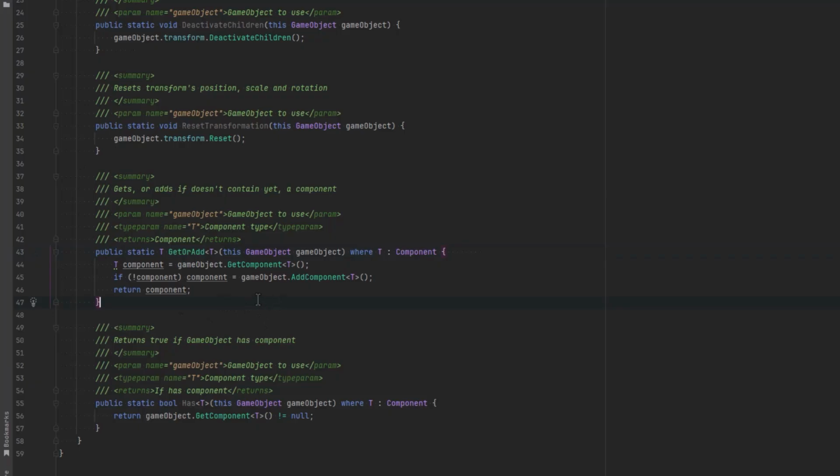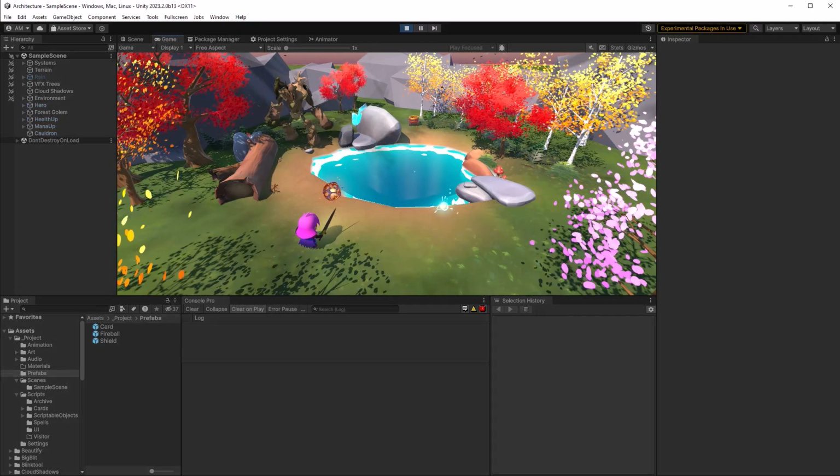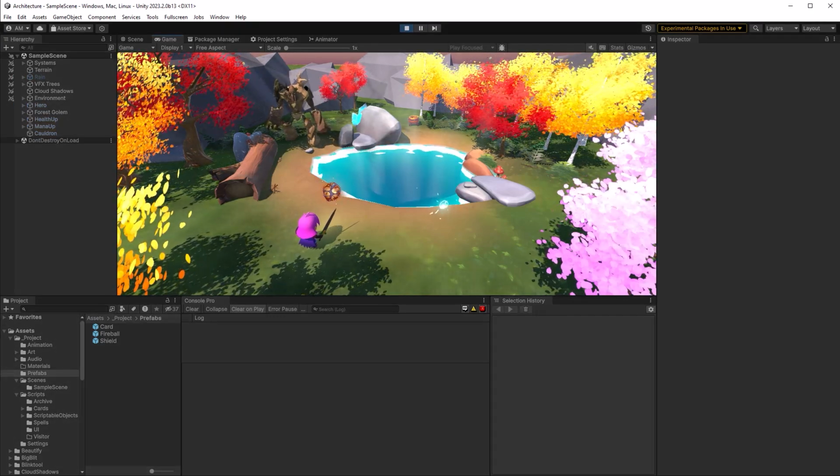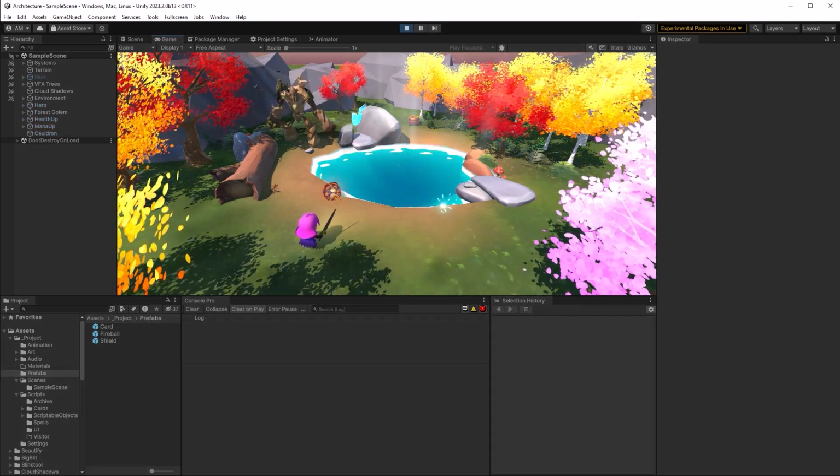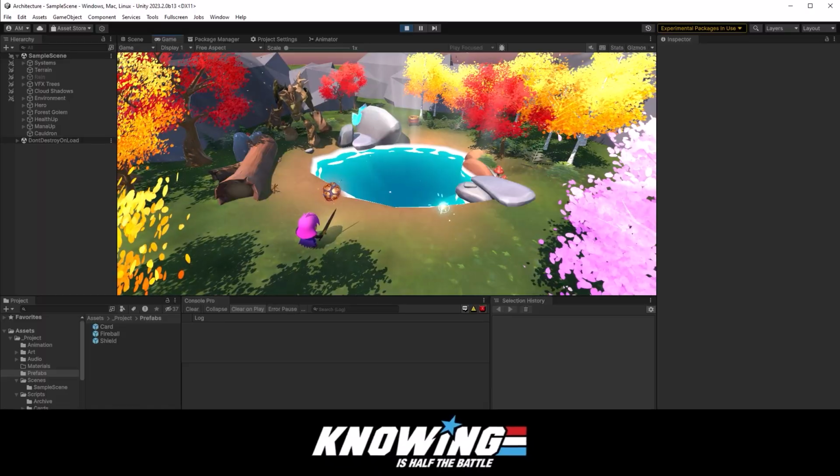Let's have a look. When we run this extension method, we're first going to check to see if we can get the component from the game object. If it's null, by Unity standards, that means marked for deletion, not actually deleted. Then we're going to add a new component and return a reference to that. Okay, I think that's enough heavy topics for one day. I hope the visitor and a deeper look at null coalescing in Unity will help you out. Knowing is half the battle, after all.